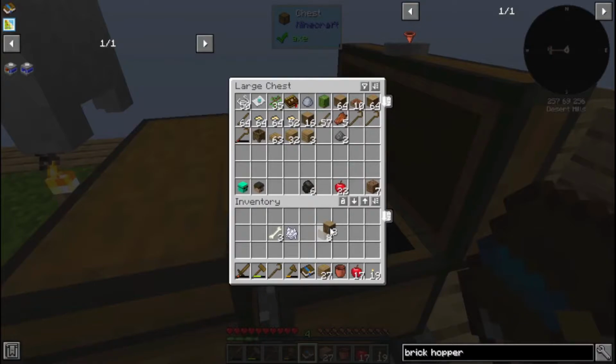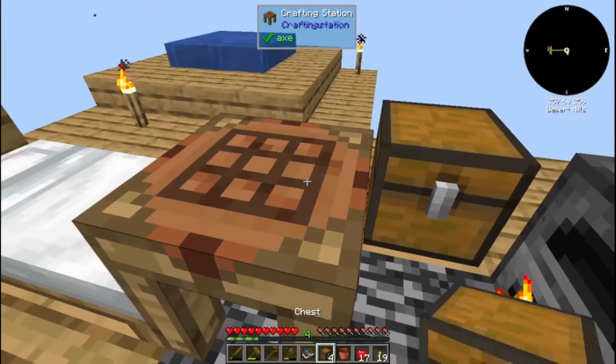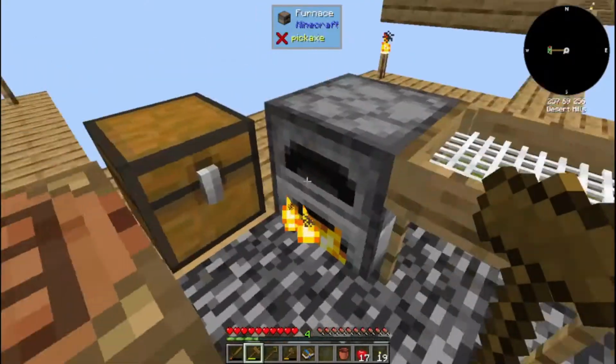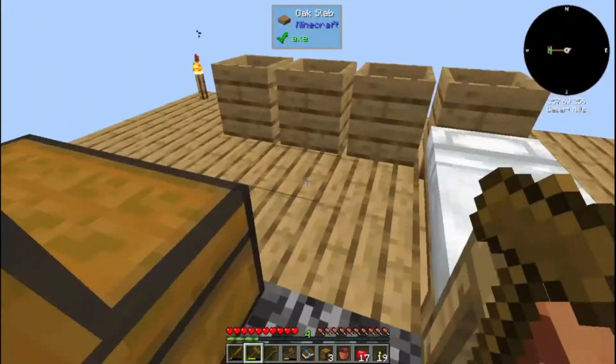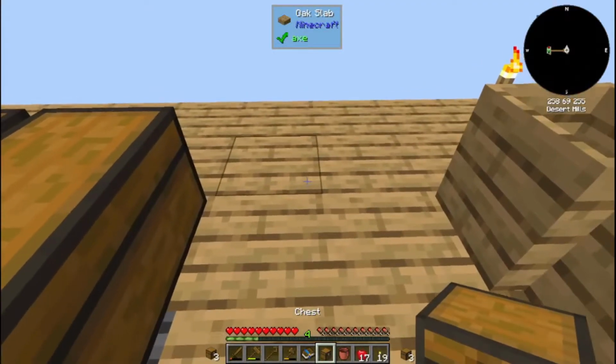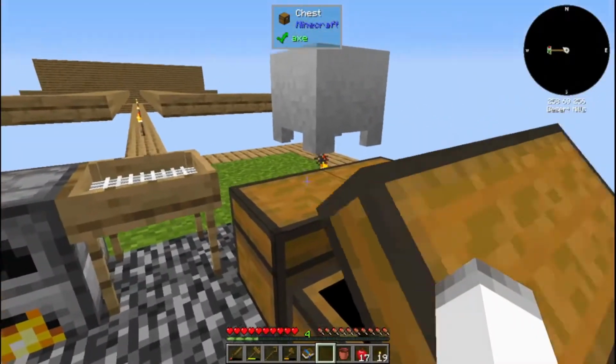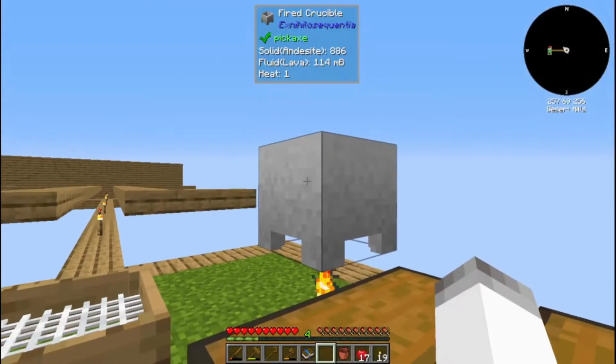Now, brick hoppers are presumably just like normal hoppers. And cool little trick we can do, if we take 8 wood and make a chest, we get 4 chests, which is the equivalent of, you know, making the planks and then turning that into 4 chests. So what we're going to do is we're going to put that down, store the rest of those in there.